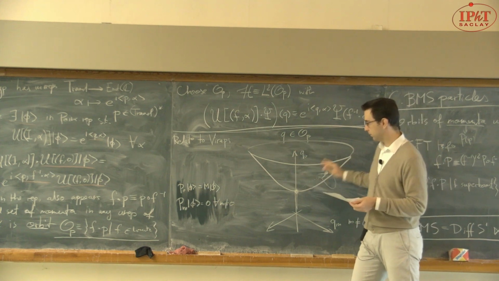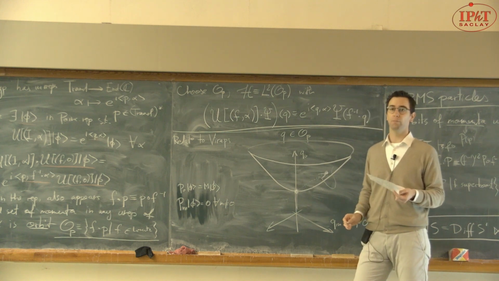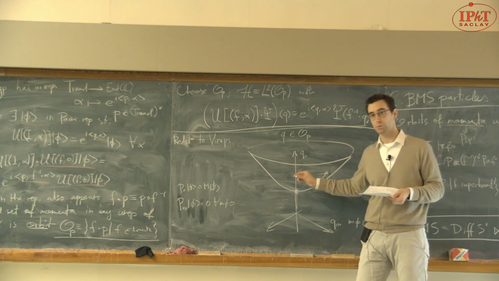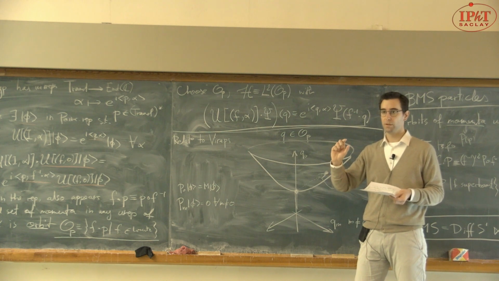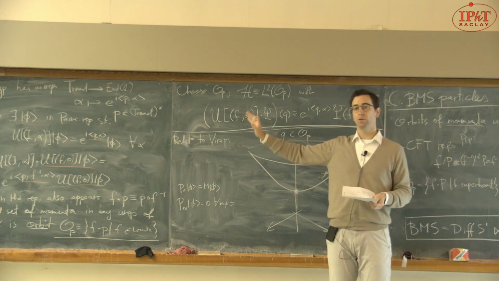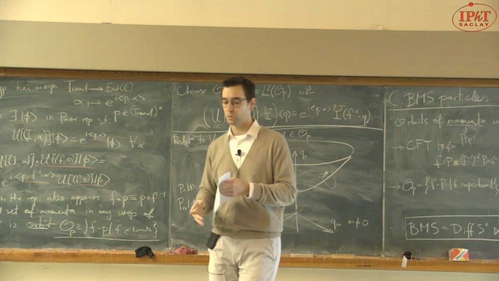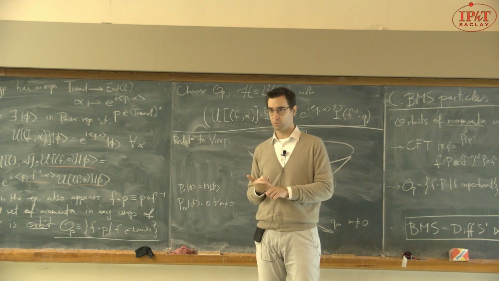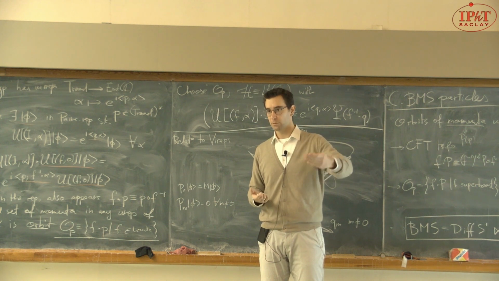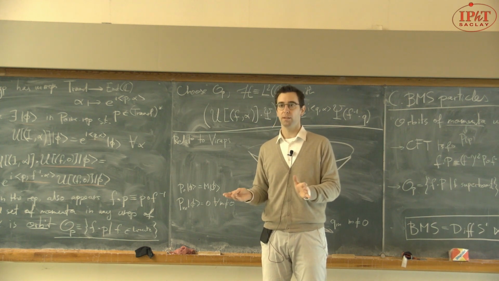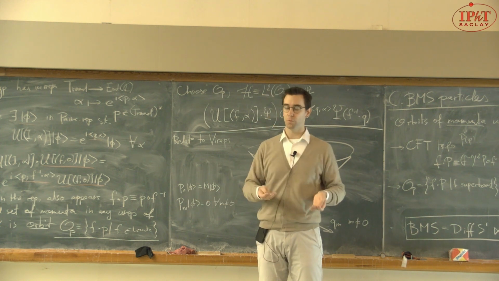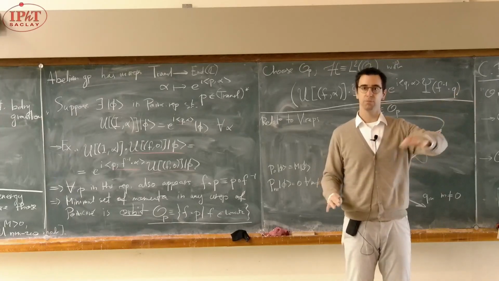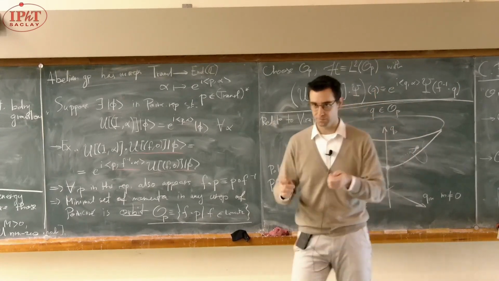So you can think of this as a high energy limit of Virasoro highest-weight representations. In particular, notice that the energy spectrum is now emphatically continuous because the gap 1 over L has gone to 0. At this point, we have a full picture of the quantization of BMS symmetry in the sense of irreducible unitary representations. We know how to classify them: they're classified by orbits and spin. We know how to relate them to unitary representations of Virasoro because they're Carrollian limits of those representations. So we have a full picture of the analog of highest-weight representations from the BMS perspective. That is my end point, because the next step goes a bit beyond this. So, thanks.